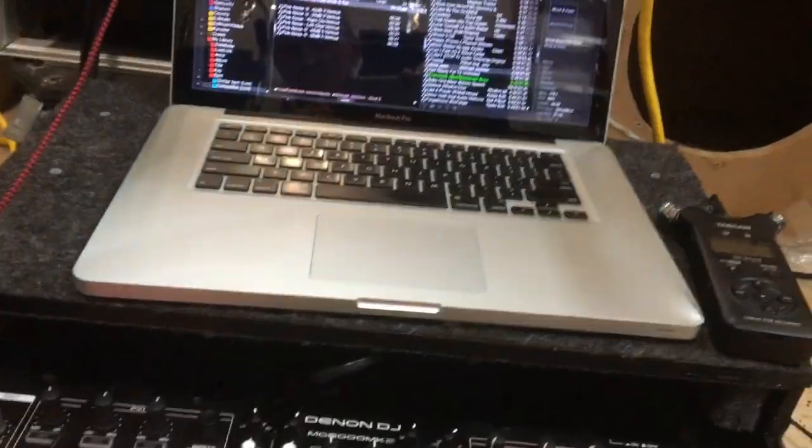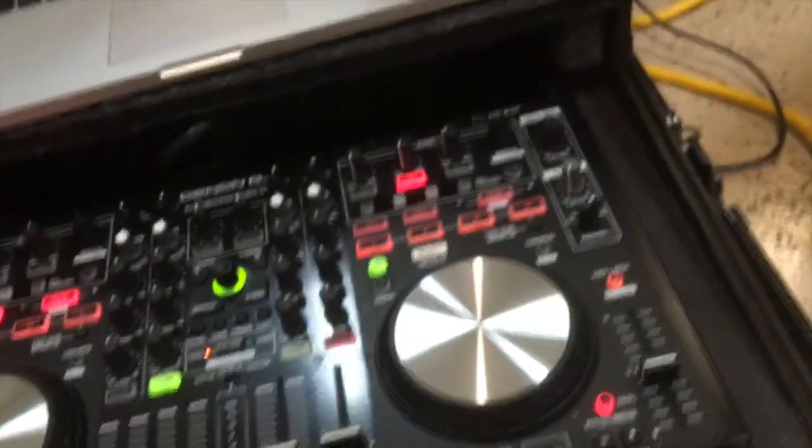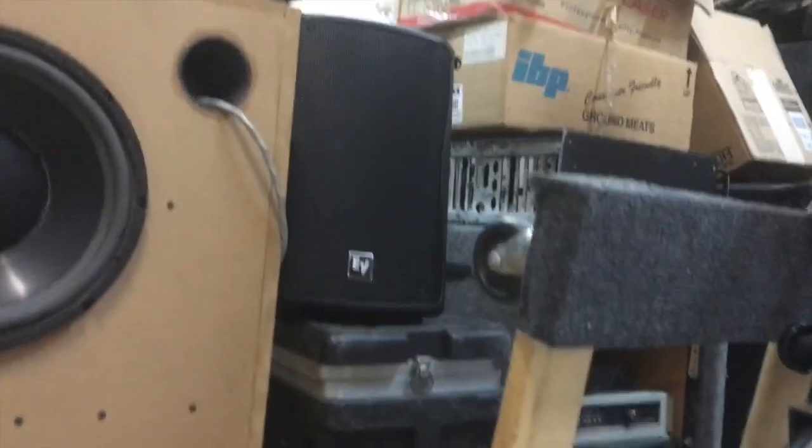In fact, this is not overloading, but I'm sure if I put it up on 0 dB, it would definitely be overloading. Okay, I went and turned the level up on the receiver back up to 0 dB, where on the MKii, I had to turn it down a little bit because it started getting a little bit of feedback. But let me test and see what it does when you get real loud.